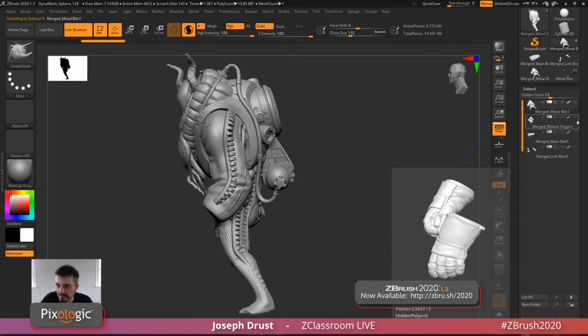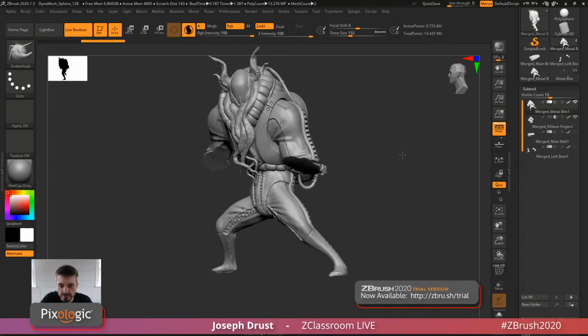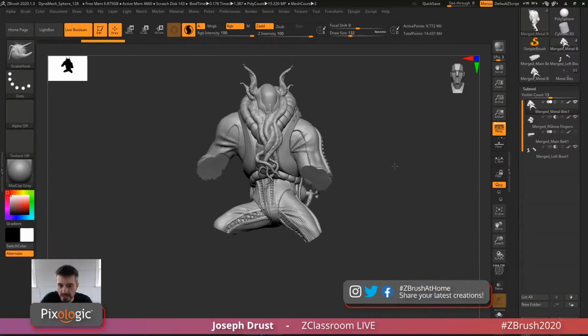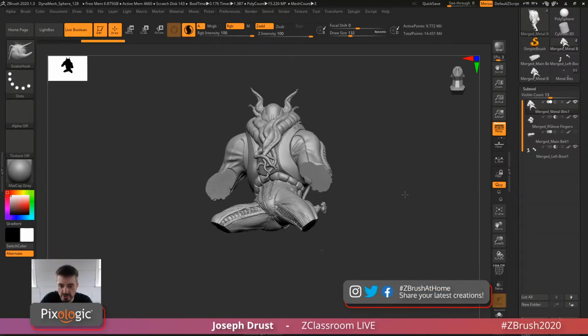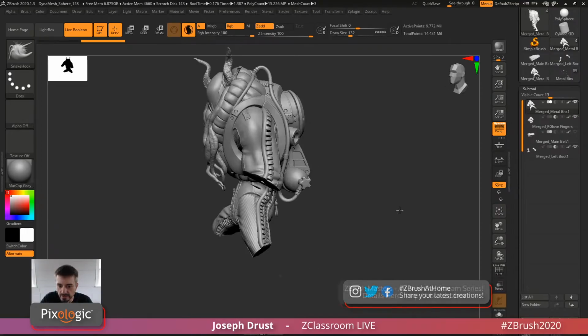And then I'm going to take the gloves, turn those on, and set those as subtractive. Make sure the eyeball icon's on there. And now I should have this result, right? So I have that main body and it's now subtracting those gloves. And then for the boots, I can do the same thing, turn those on, turn to subtractive, and now I have those boots being subtracted out, right? So that is giving me those parts through there.